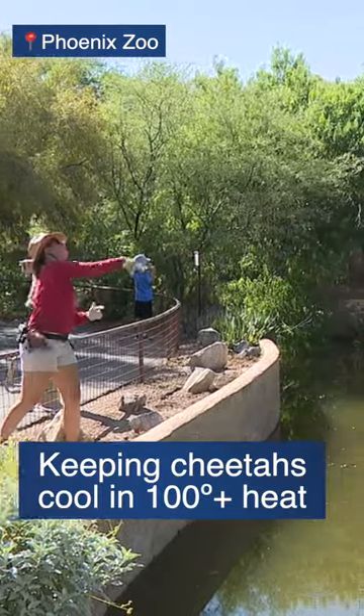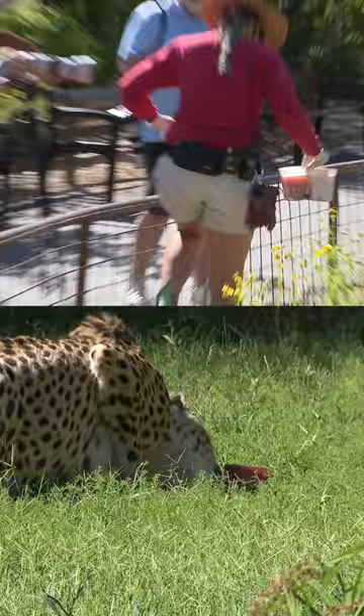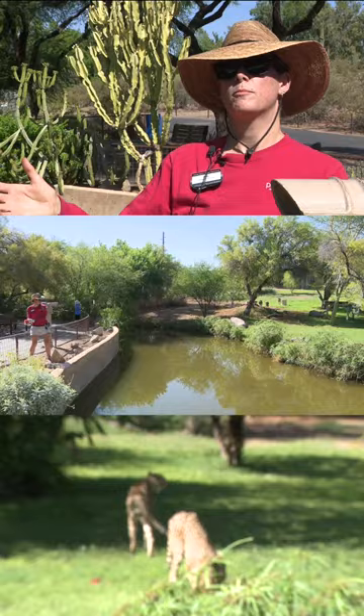The bloodsicle is actually just blood from their diet. These guys get an assortment of Toronto meat — it's the kind of meat that we get for our carnivores here at the zoo. And they also get chunk meat. The blood is actually just from their diet. As our NS staff prepares it, they'll get extra just from pulling it out and sorting it.